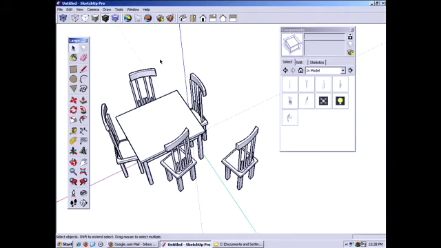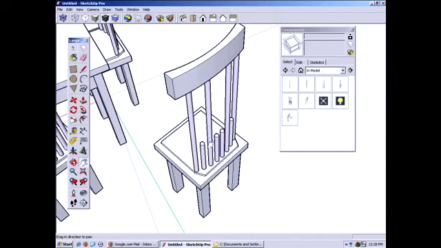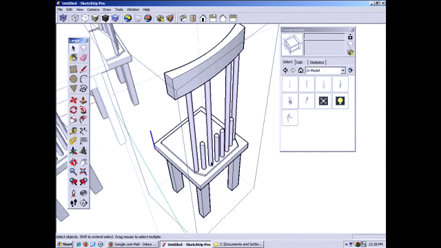So let's take a few more questions, then I want to cover a few more things. The dowels on the back of the chair, if you wanted to show where those intersected with the seat, how would you do that? Because they're two different components. Correct. Can you show that? So the question was if we wanted to show how these dowels intersected with the back of the chair, how would you do that? Because they're separate components. Here's one way, and the way I think I would do it.